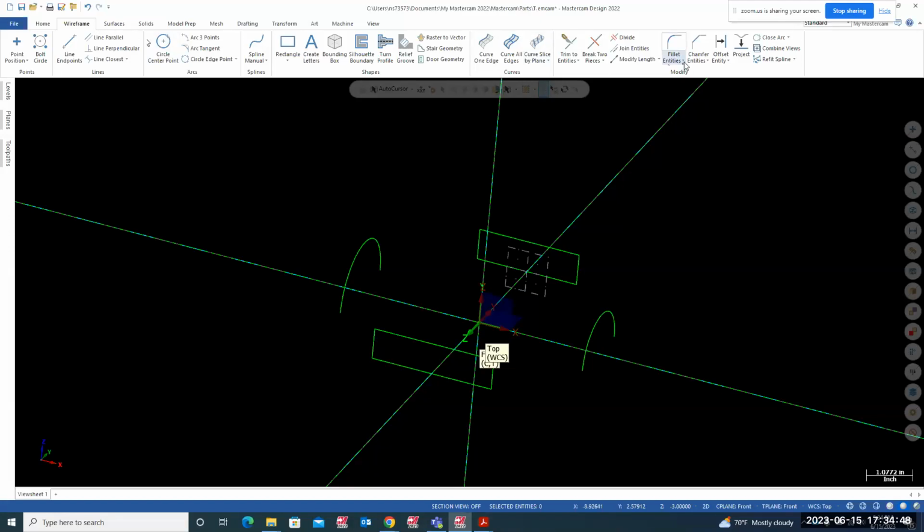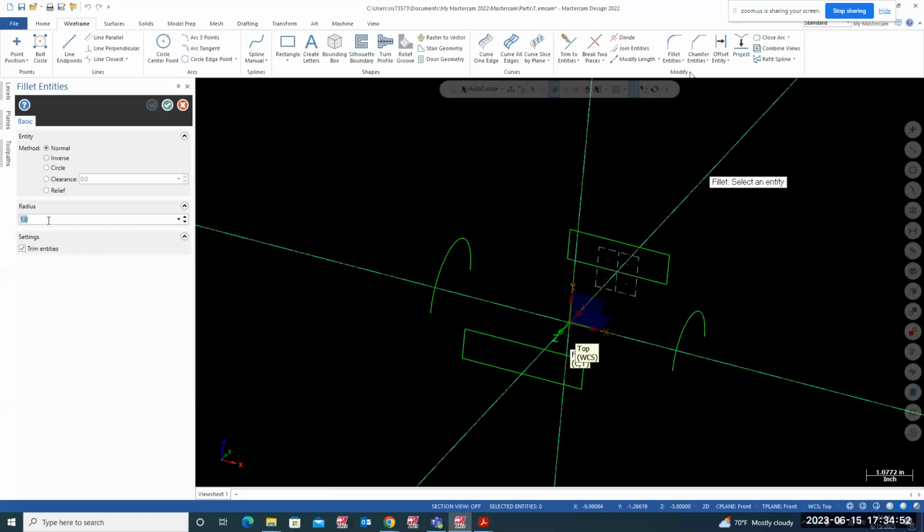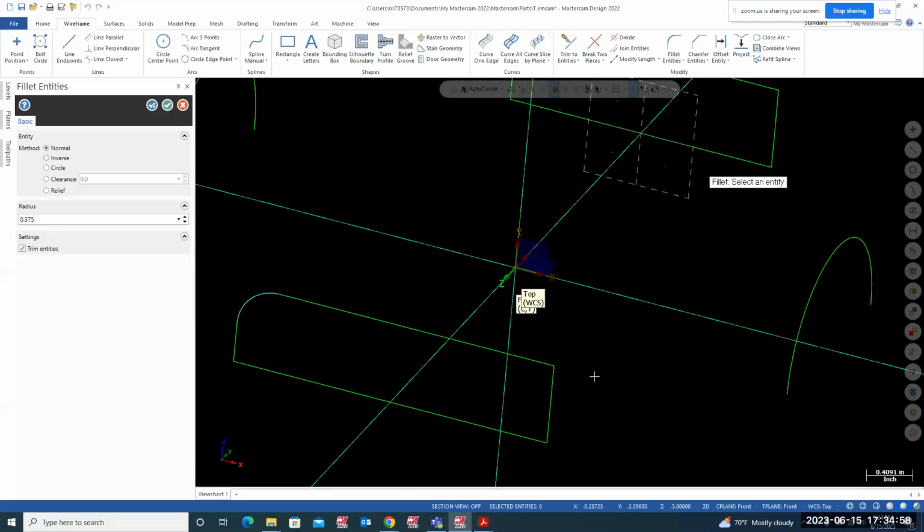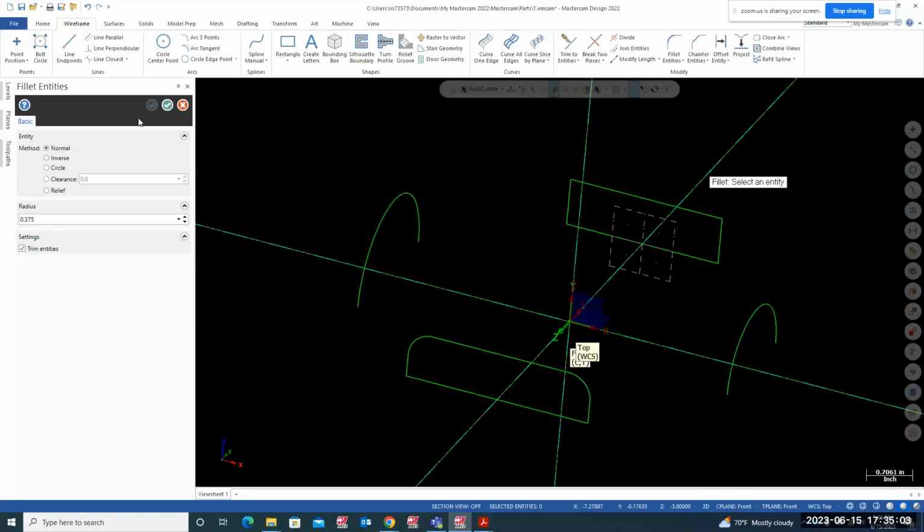Fillets. Radius 0.375. And this guy and this guy. And we have radius 0.250. And this guy and this guy. And this and this. There you go.